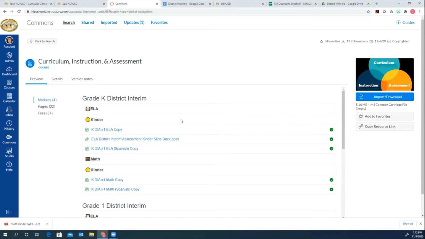So, you know, it is really a preference. Do you want to access it through the district website? Do you prefer to keep everything in Canvas and have all your things organized there, so that way you don't have to keep clicking back and forth? This is just another option for you.